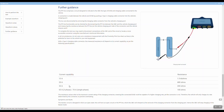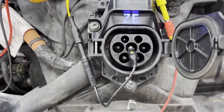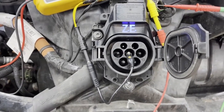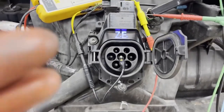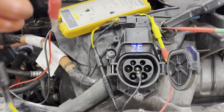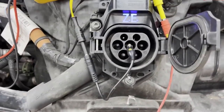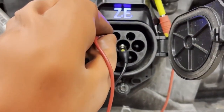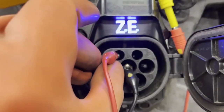It's a quick test to verify that the vehicle responds to the PP to PE circuit. We know from the previous test that we got a resistance value of about 220 ohms. Here I've got two panel-mount resistors linked in series — 120 ohms each, making 240 ohms. The vehicle should still respond, so we'll connect PP to PE via these resistors and hopefully capture the lock pin engaging.